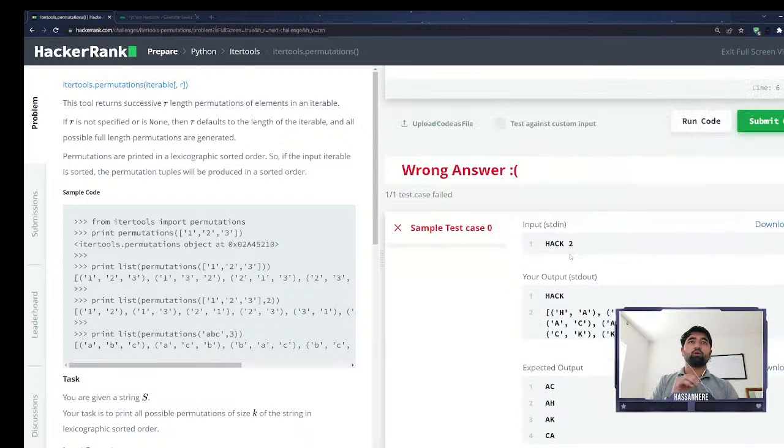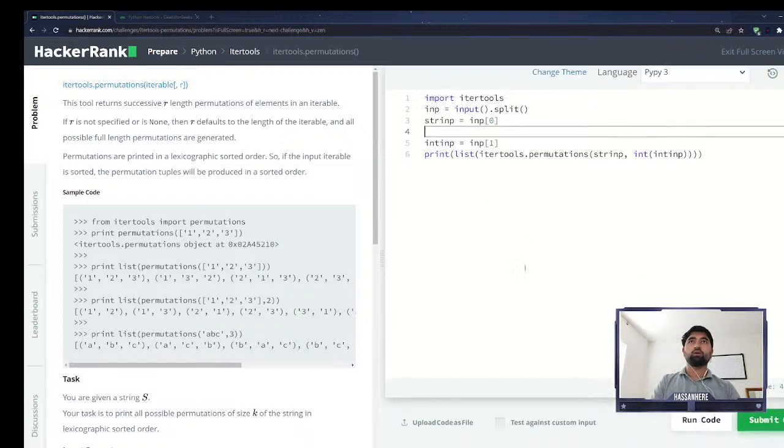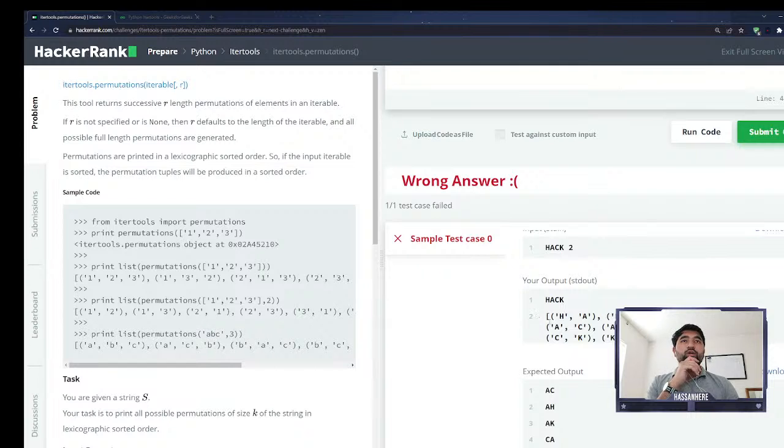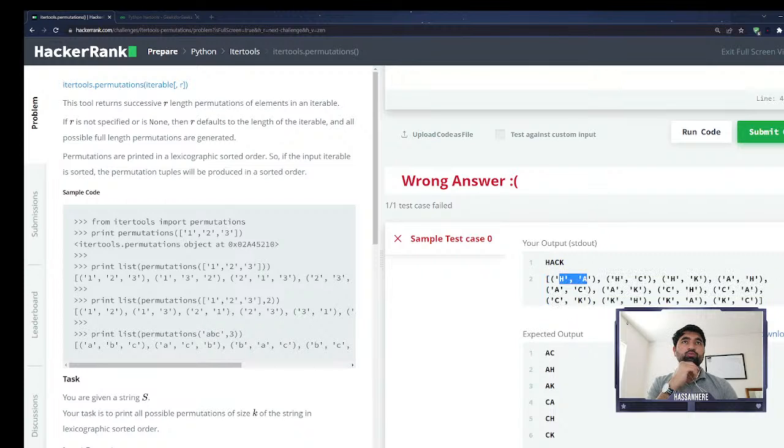Oh, so they added something different. So instead of just returning the list, we have to connect these two things as well, right? So this thing, this thing, this thing, and this thing.